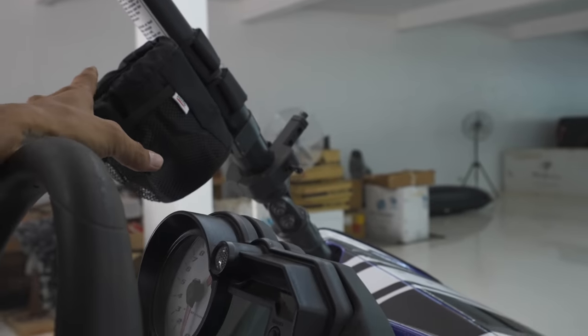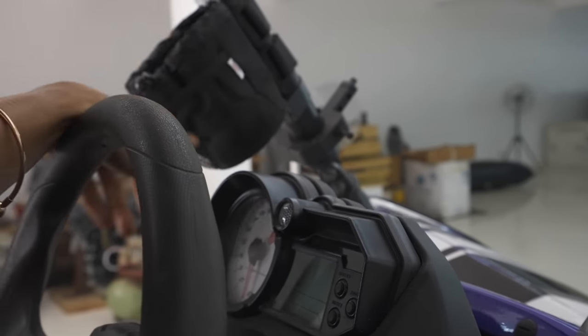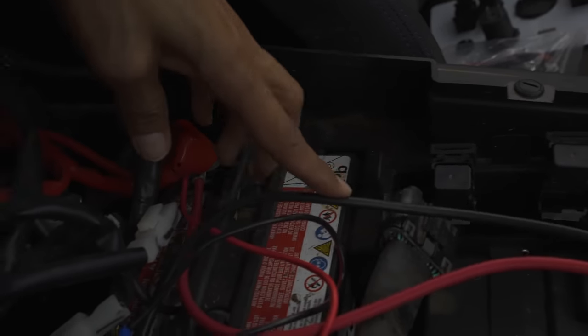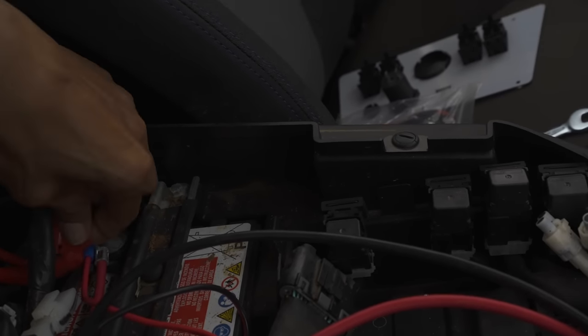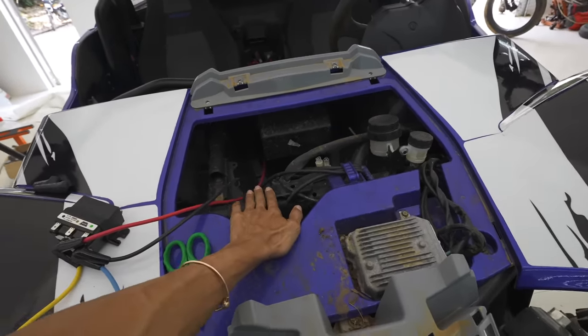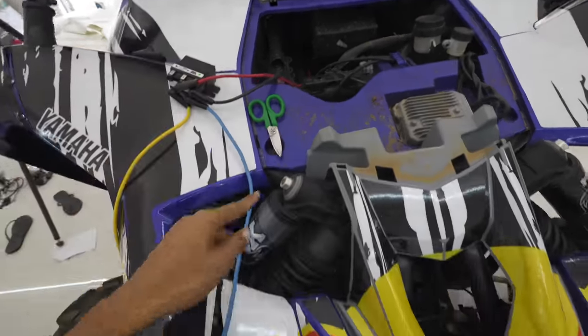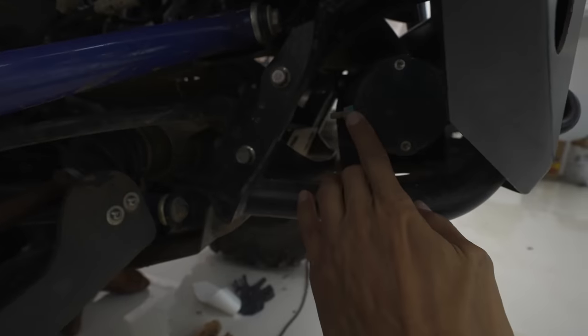Actually added a cup holder here too, which doubles as holding my cell phone, and it has these cute pockets. This is the wiring that we're working with. We've wired in the winch already and the radio, so that's all good. I just need to cut this boot so I can bring the insulator down lower. So we ran the wiring straight down there. I'm gonna mount this module, I think, over here, and then we're gonna run the other wires straight down to the winch, which is over here.